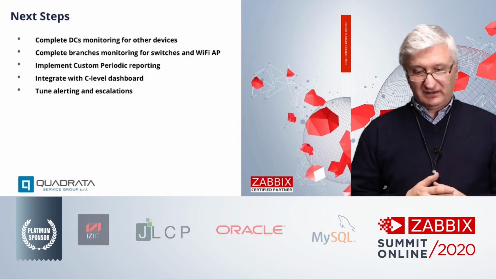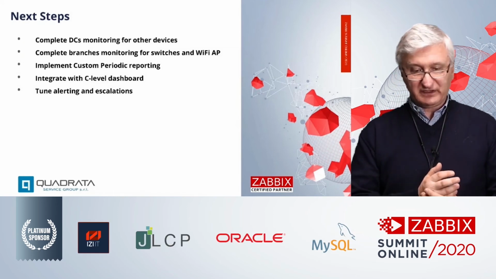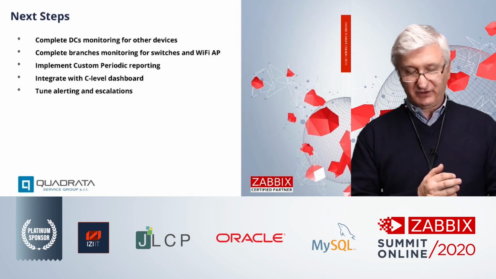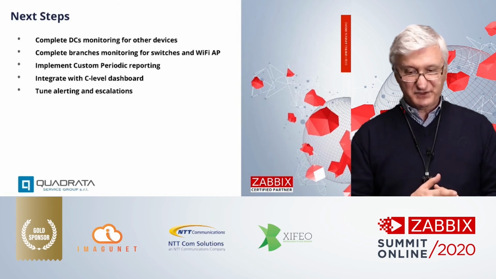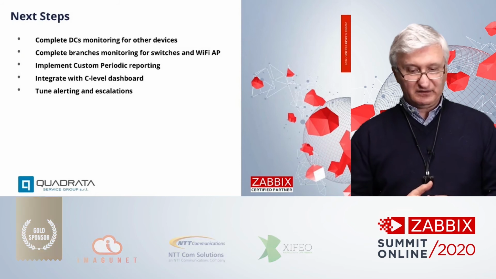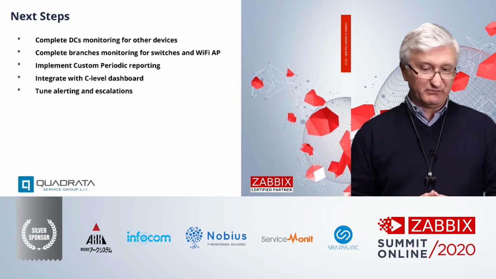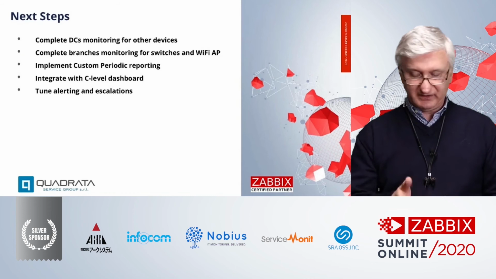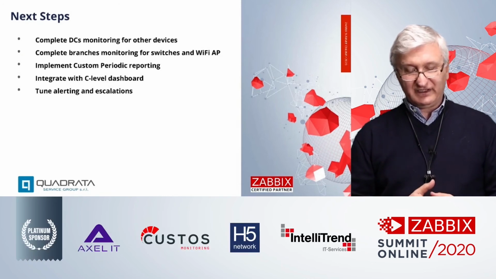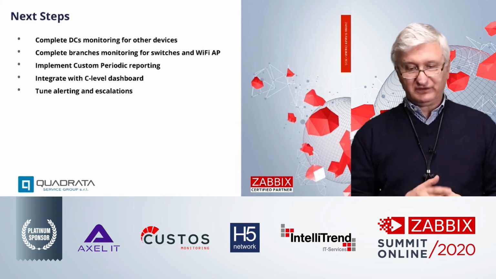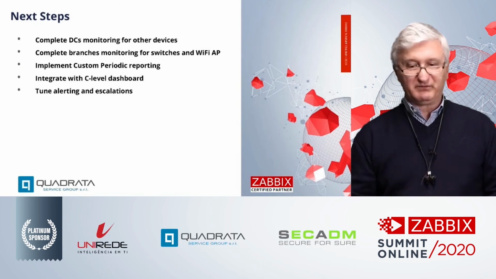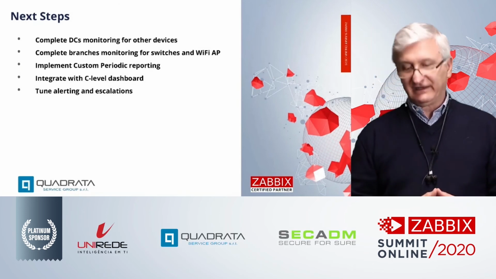widely. We need to implement custom periodic reporting. The customer asked us to have a periodic report to present to the upper management level. We need to integrate with the C-level dashboard, because the customer has already implemented it, and we are integrating with this. And last but not least, tune alerting and escalation, because we need to send the correct trigger, the correct message to the correct people. Otherwise, the message will only be discarded.